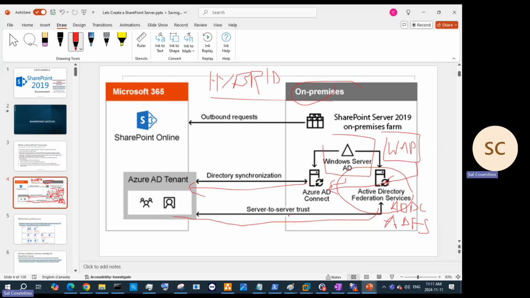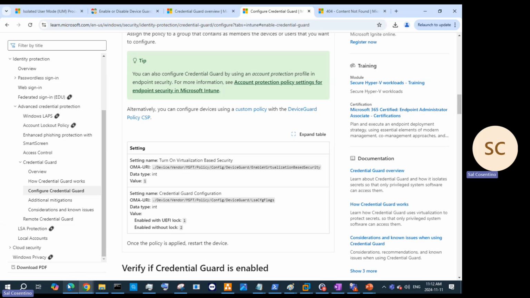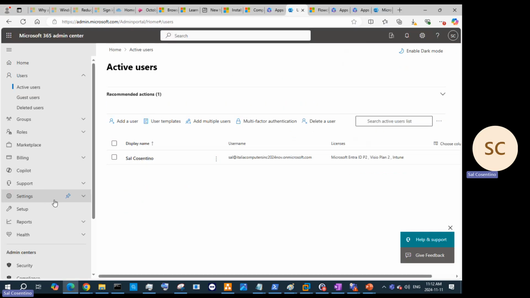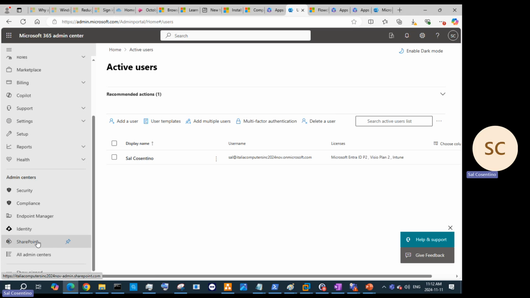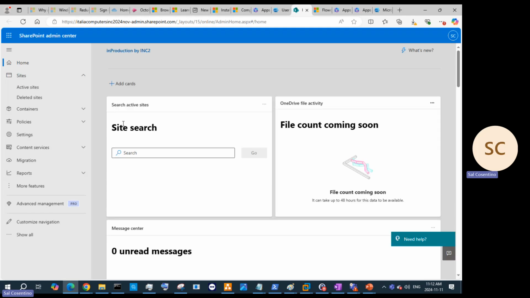And that will connect to our Azure AD tenants, which will allow us to connect to SharePoint Online. If you do have your online, again, this is for hybrid users. If you have your accounts here, you can open up the online services here. And this is going to be our SharePoint Online. We're not going to explain too much about this. I'll show you a little bit about this after.